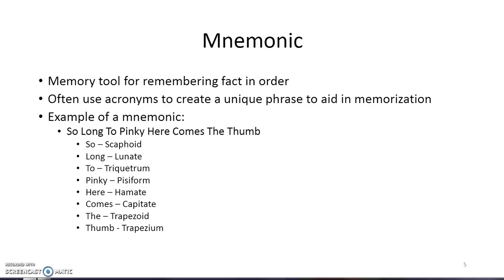The first letter of each word of the mnemonic is used to represent each of the 8 carpal bones in order. The sequence moves from lateral to medial in the proximal row and then loops back from medial to lateral in the distal row. With the hand in anatomic position, the word "so" represents the scaphoid bone, which is near the thumb, moving medially toward the body.